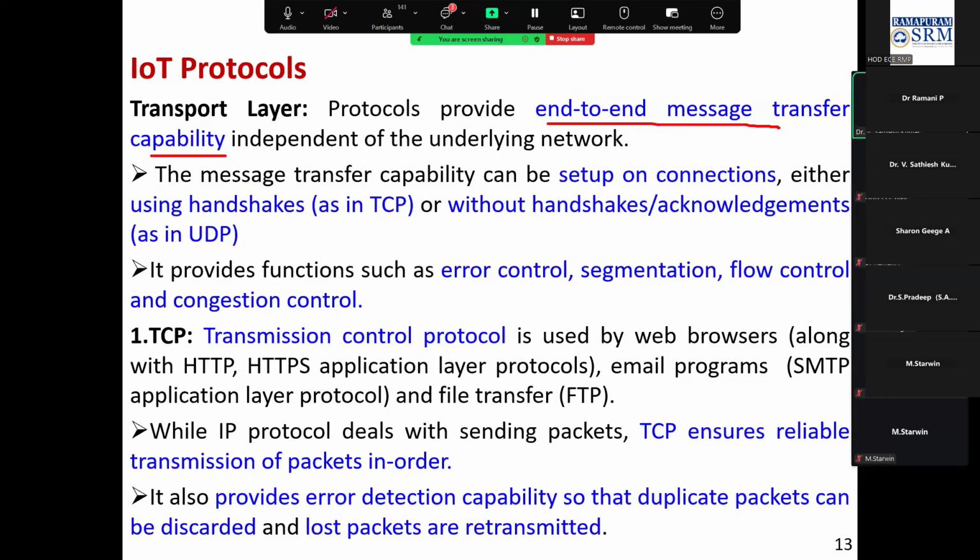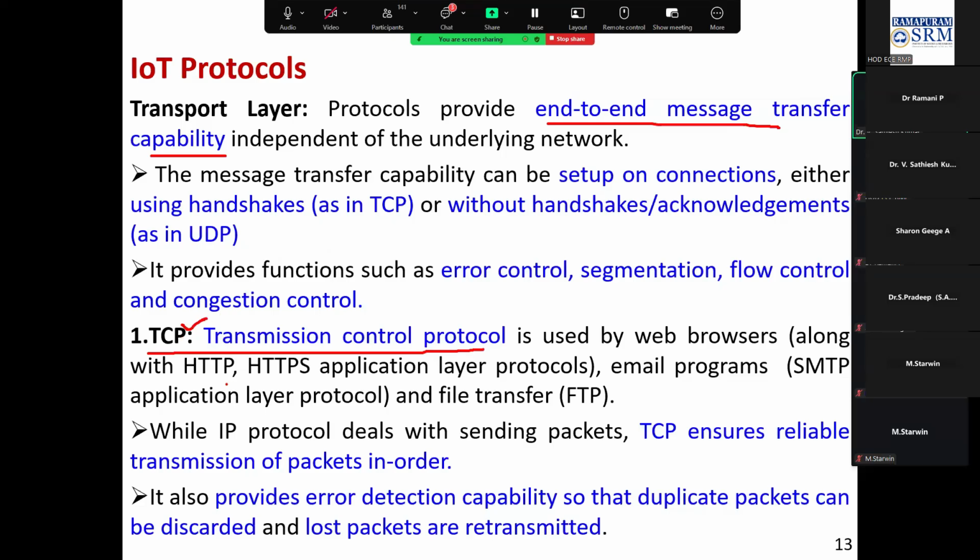Right? So here we have two protocols. One is TCP, Transmission Control Protocol. Another one is UDP, which is User Datagram Protocol. TCP is a handshaking protocol. Right? So it will ensure whether the packet has reached the destination or not. It will use some handshake signals, return signals. As soon as the packet is transmitted, it waits for the acknowledgement. Once the acknowledgement is received, only then will it send the next packet. Right? Such a protocol, we call a TCP protocol.